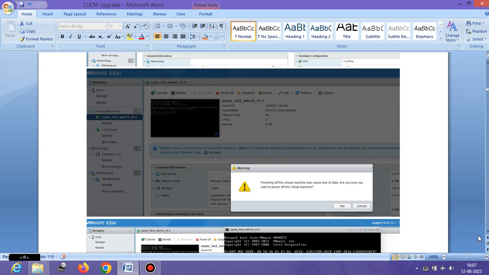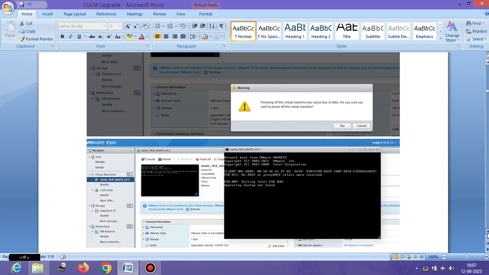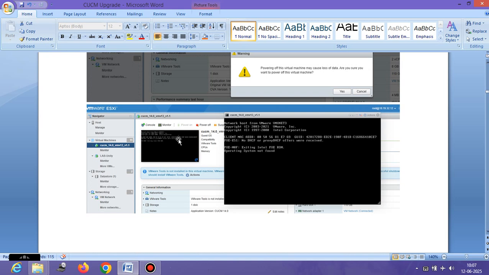We have to just click on yes, and once you click on this black box, it will give you the console, right? Initially it will verify the operating system and all the things, and it will say that operating system not found, but it will disappear within a few seconds.